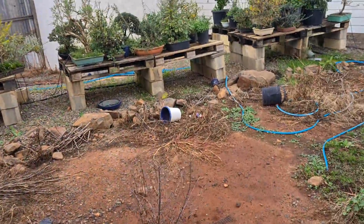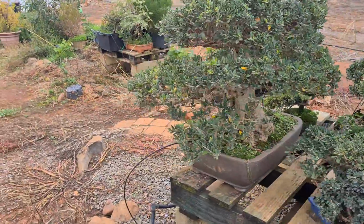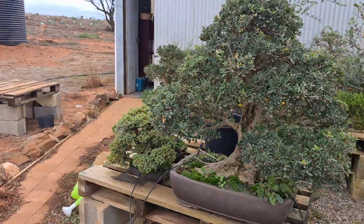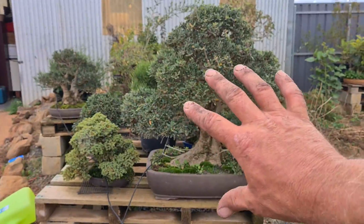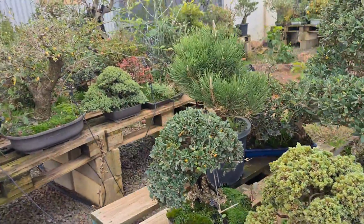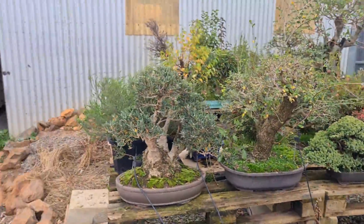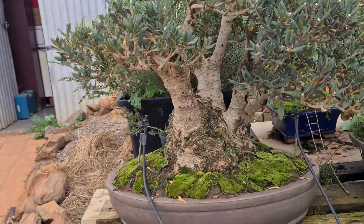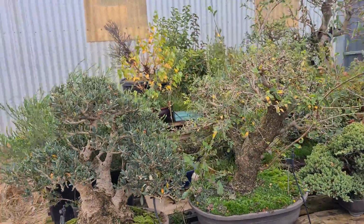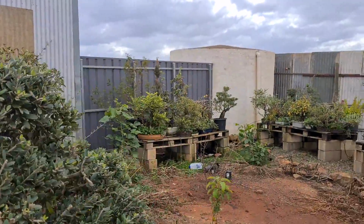Just a bit of an overview of my trees. I know I've got weeds and crap here everywhere, but this is sort of like what you look for with the final trees finished. Something big, full like that. If you want to have a smaller tree, you're looking for something like that, or like this one. It's a bit of a bigger tree. Most of them have got bigger trunks.